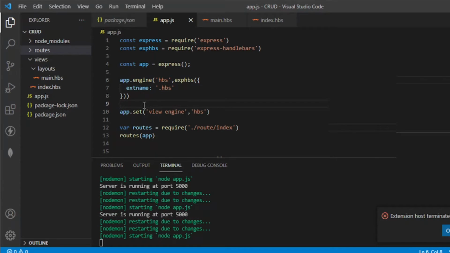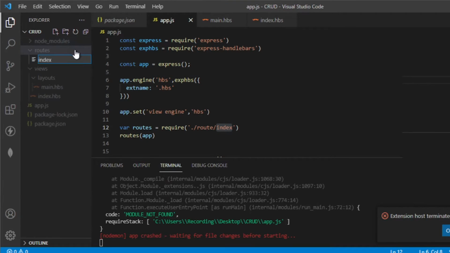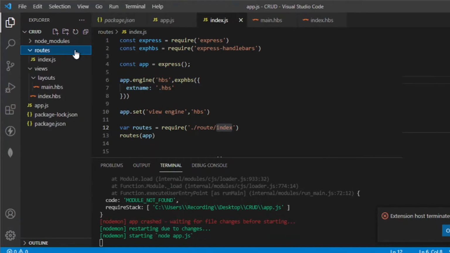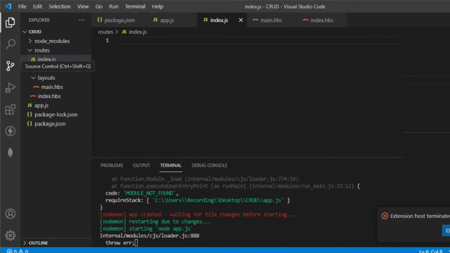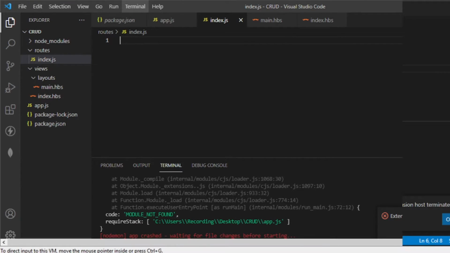Okay, cool. Notice that we will be having an error because right now we don't have this index. So let's create that. Inside our routes, we're going to create the file index.js.